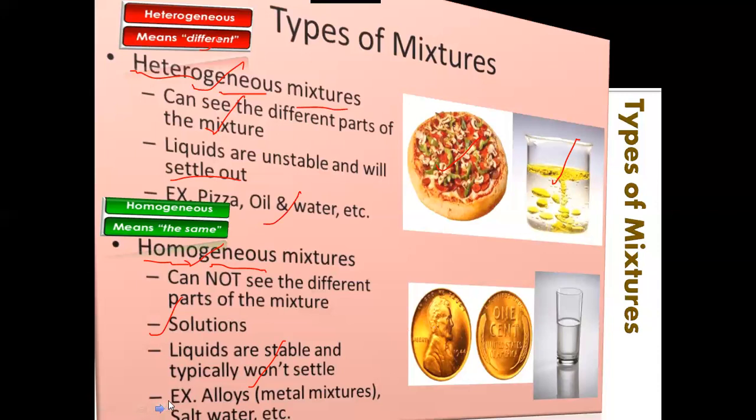So one example is alloy. If we see here, alloy, that is bronze, as we have seen previously in metals and non-metals, when we melt them they become liquid, and after melting metals we combine them to make an alloy. These are the coins which are made of bronze, and that is an example of a homogeneous mixture. We also see salt in water. When we dissolve salt in the water, we cannot separate the salt from the water, so it is also a homogeneous mixture.